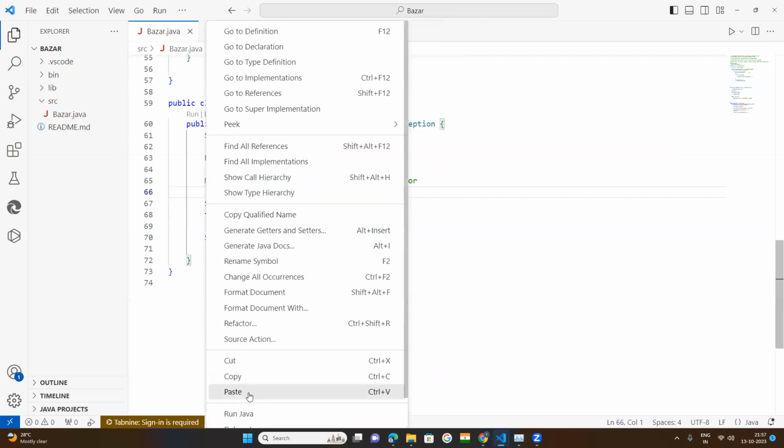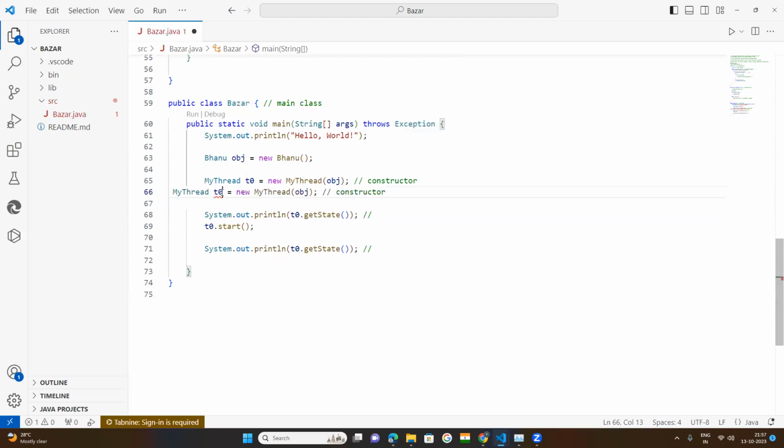So create one more thread. The thread name is T1. Threads will always be thread 0, thread 1, like that. T0, you need to pass T1.